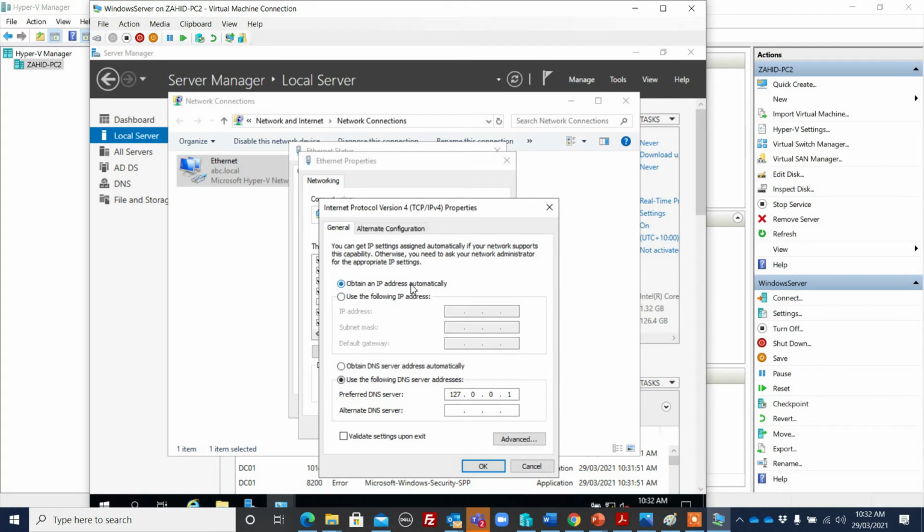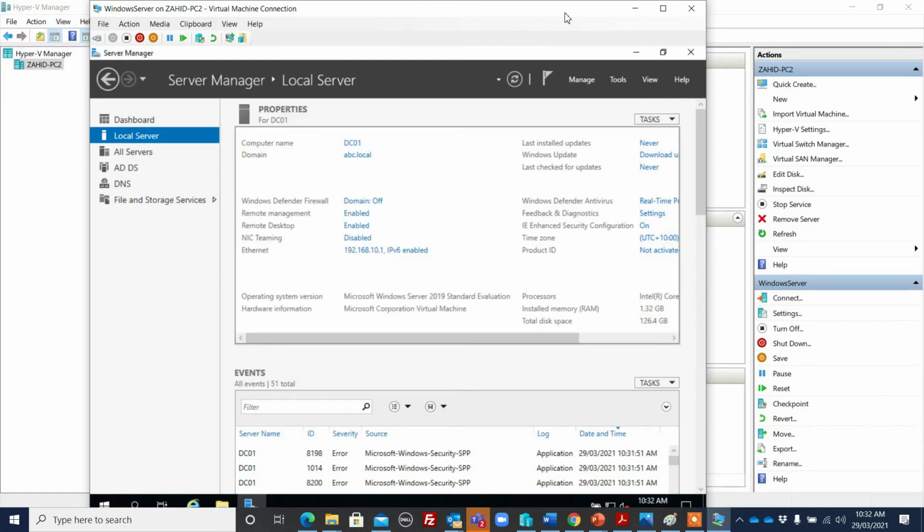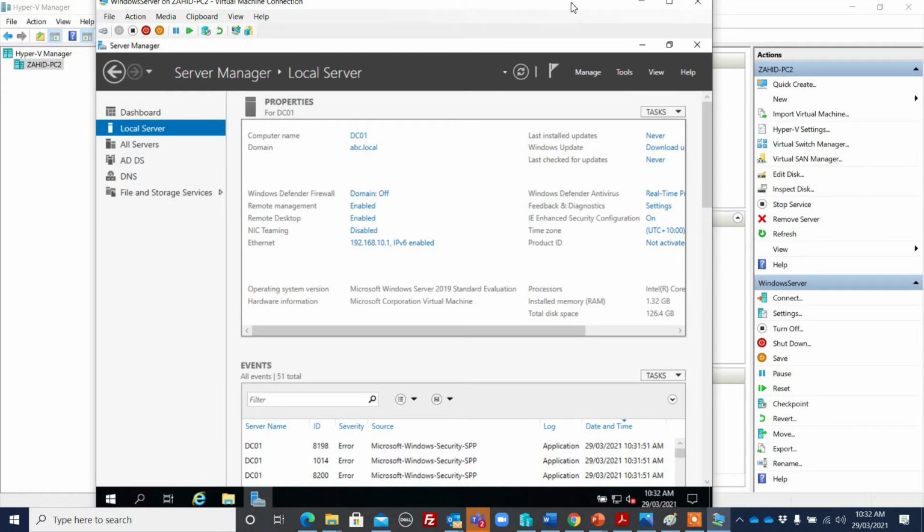You need to obtain the IP address automatically, IP address and DNS. If you obtain the IP address automatically, you should get internet connections. I got the internet, right?